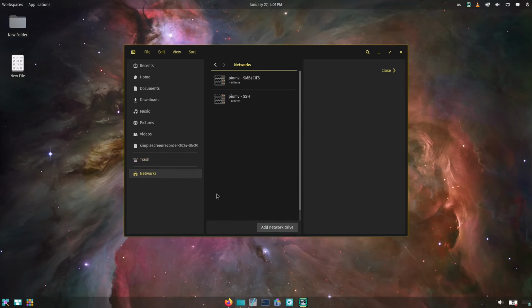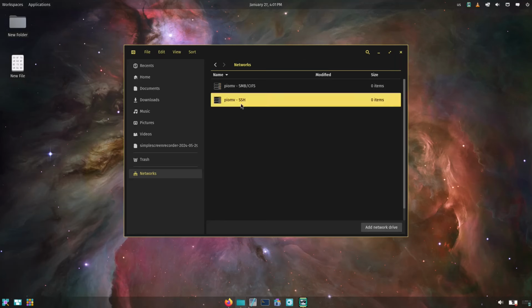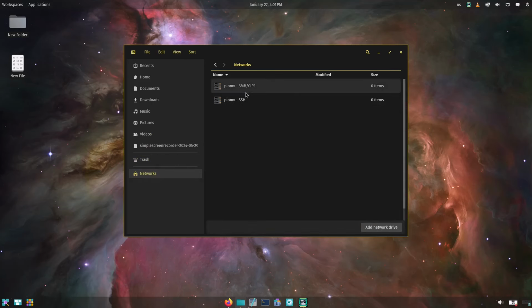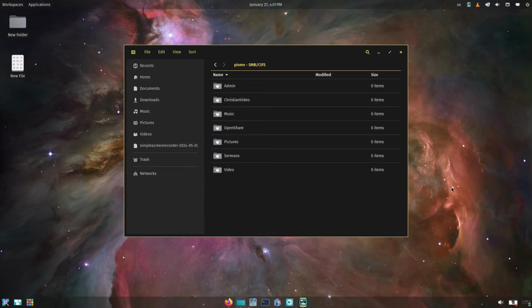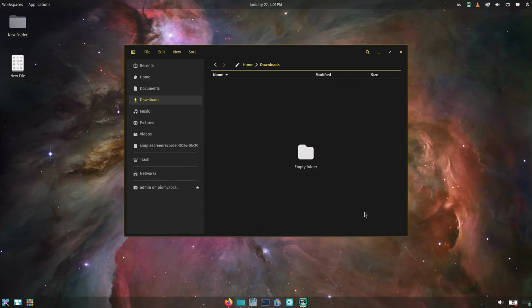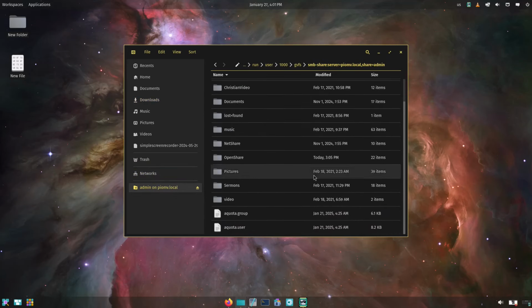So I have my Raspberry Pi Open Media Vault system set up here, and if you come in here, it says unable to access the network drive. Okay, interesting. I was actually able to access my network drive before. Because I clicked the SSH. Duh, I'm a moron. Anyway, so now once you get into here, you can actually get in, and you need to authenticate yourself in here. So if I can do my password that quick, let's see. All right, and then you can get in here and you can see that there are individual files.